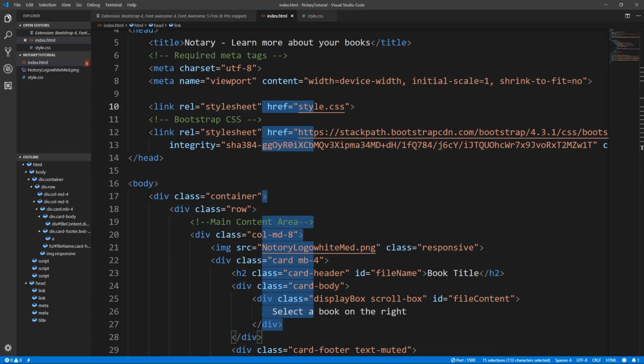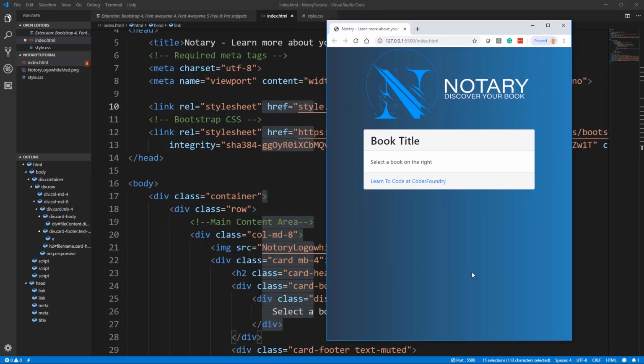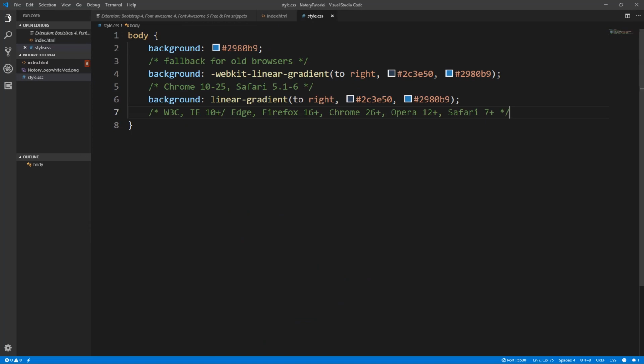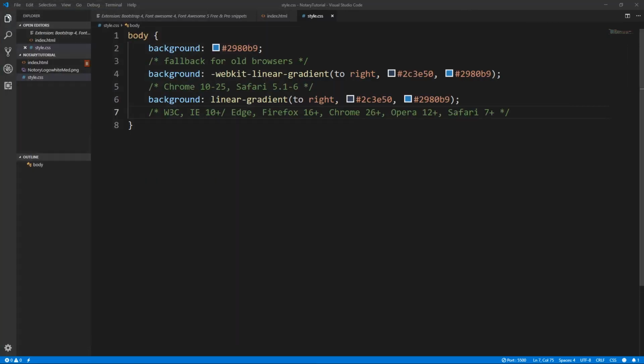And from here, when we bring it over, we can see that really cool gradient is now in the background, and that's from our style sheet, this little style that we put together. So that is what I think is really cool. And now it's starting to come together, starting to look like what we showed you early on. But this isn't sized right. So we're going to handle how this is sized correctly inside of CSS as well. So let's do a little bit more work in CSS here, and that will make this look a little bit cooler.